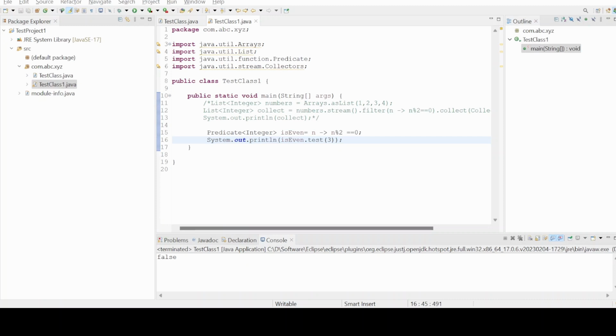Okay. So because of its sorting, the performance is a little bit slower compared to hash map or linked hash map. Operations like put and get all take O of log n because of the tree structure.